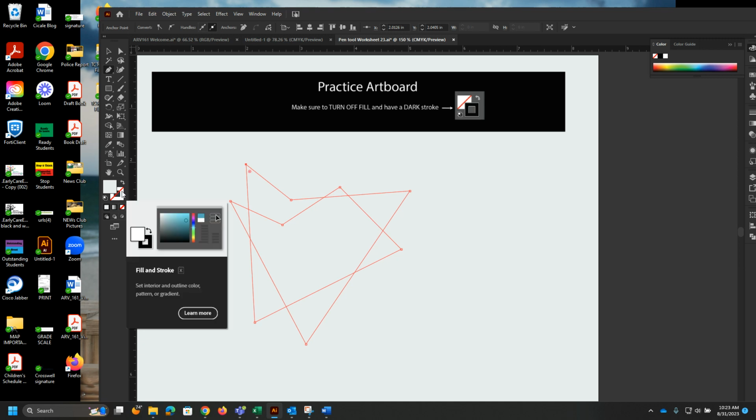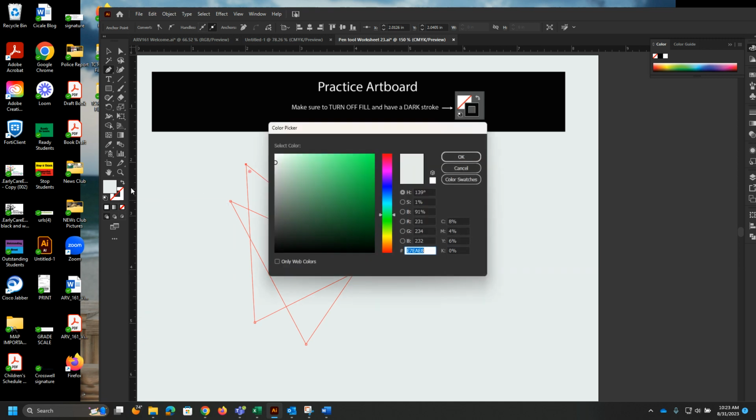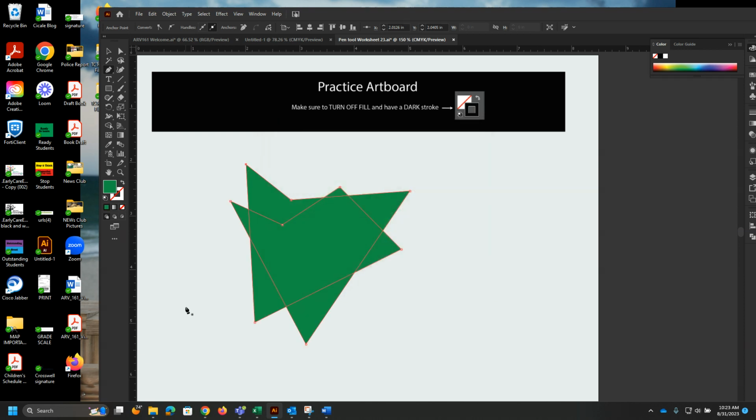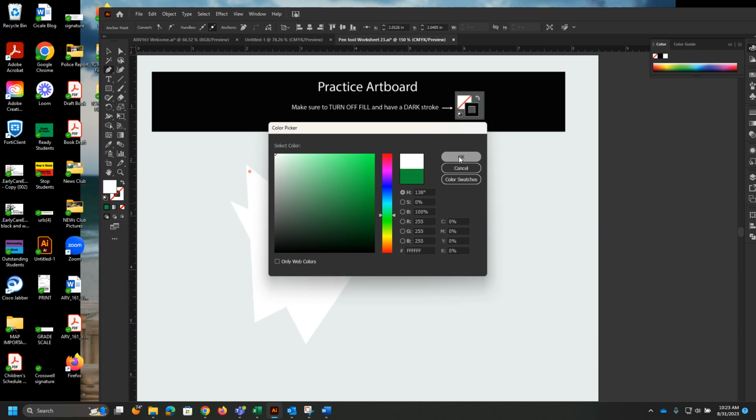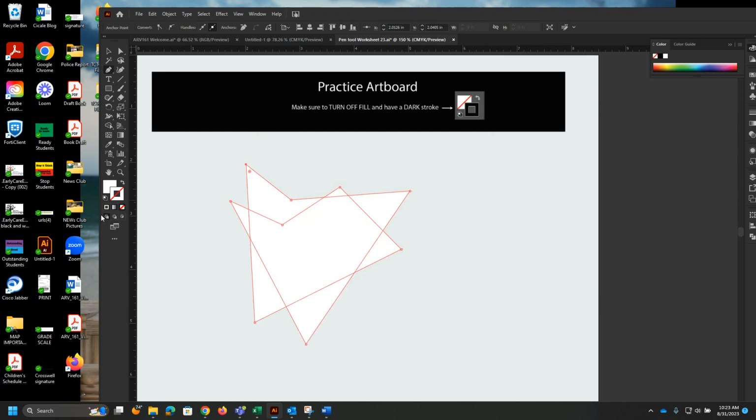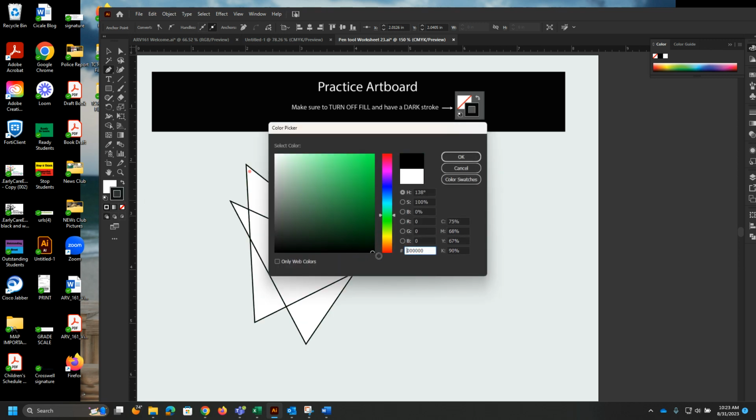So what happens is if I was to change this color, all of a sudden, you'll see that everything kind of overlaps each other and you're not going to be able to see through it. All right. So what we're going to do here is I'm going to go ahead and bring it back to the white. We're going to go ahead and turn this back to black.